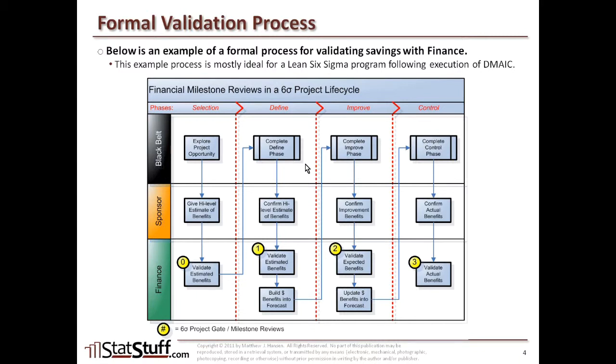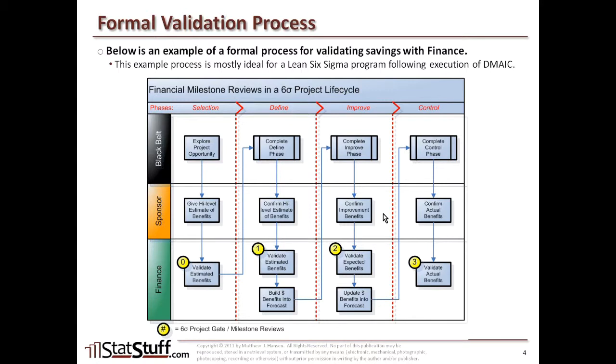project. Then as the project progresses, you go through the measure and analyze phase, and then when they finally get through the improve phase, you've certainly identified what the actual improvements are to the project. You have a much better idea of the benefits you can expect from those improvements. And again, you want to go through another pass with the finance group to get it validated so they can update those benefits in their forecast for the budget.